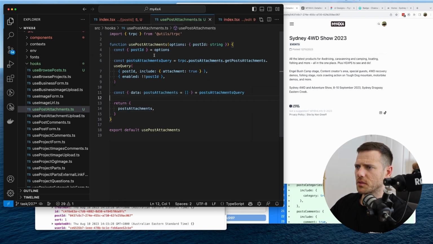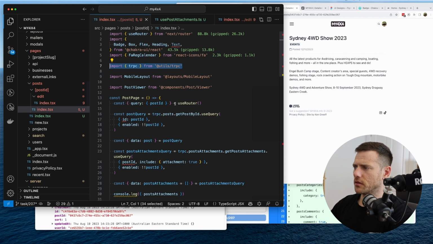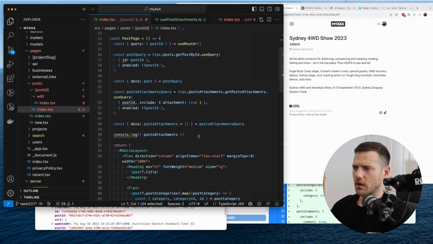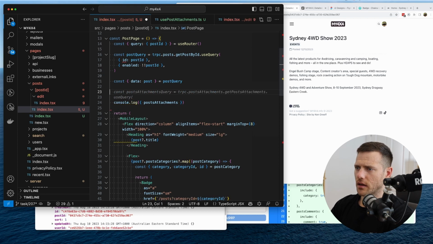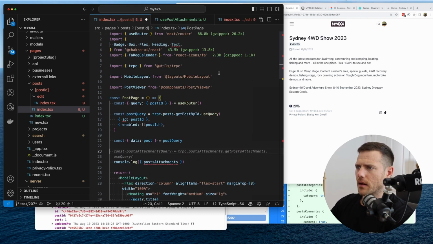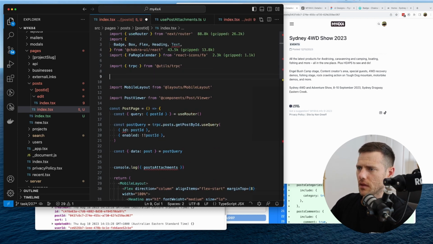Now, the reason I'm splitting this out is because I want to be able to separate them. So I want to say these are the image attachments and these are everything else. Because we can only display images inline. Let's just grab our hook.